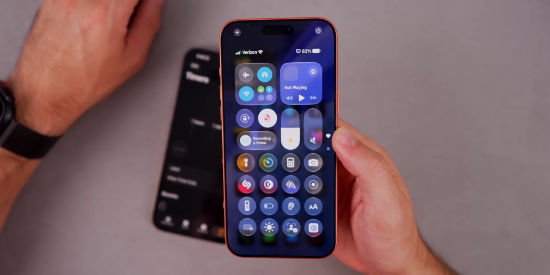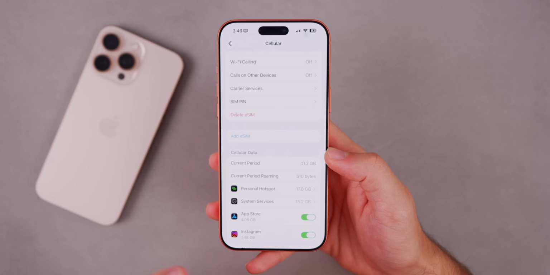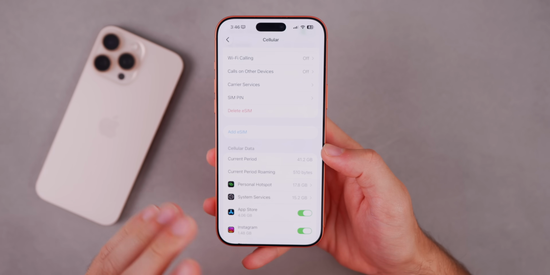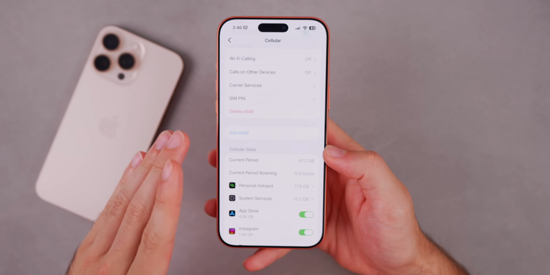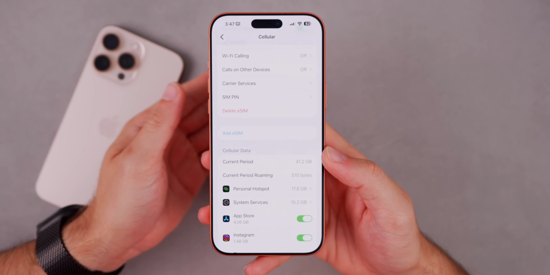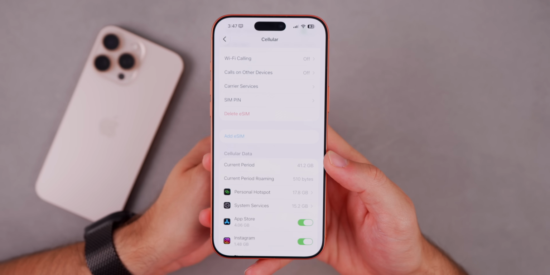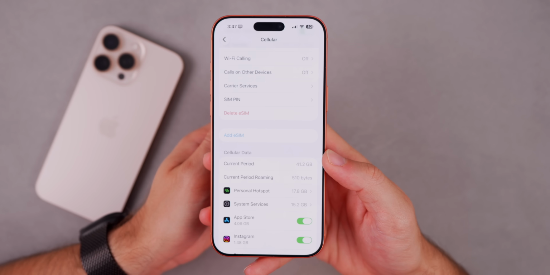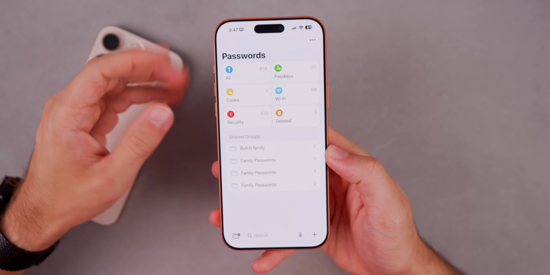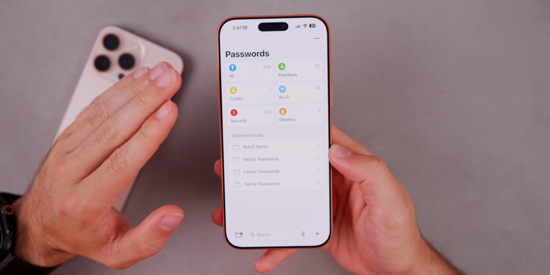Much more satisfying. Here's a very useful feature in iOS 27. It's kind of niche, but if you have two phones, you can now switch phone numbers without transferring your eSIM. So you'll be able to switch your phone number from one device to another without having to go through the whole eSIM transfer process. Okay, so here's a big one in iOS 27, and this one's really cool.